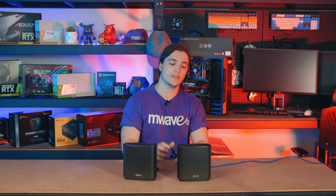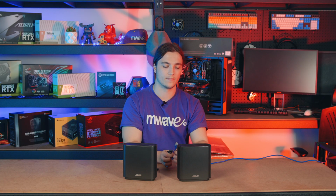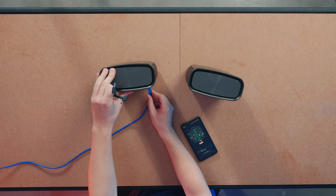So now we're just going to start setting up these ASUS routers. So first thing, you need the Ethernet cable with a connection to the internet. So you just plug that in the back of either one of them, because as we said before, either of these can be the main router. So you just plug it into the WAN port on the back.